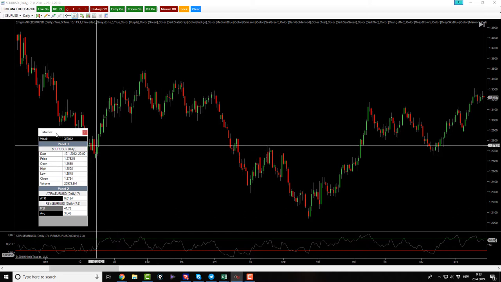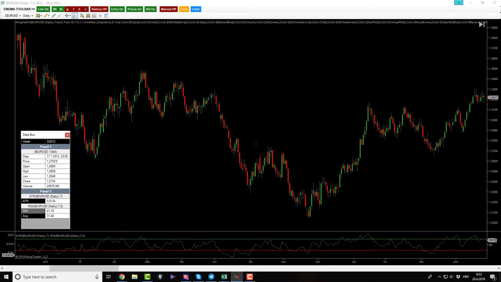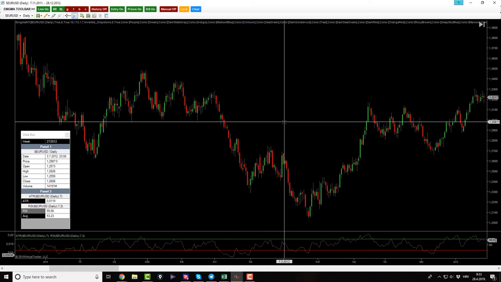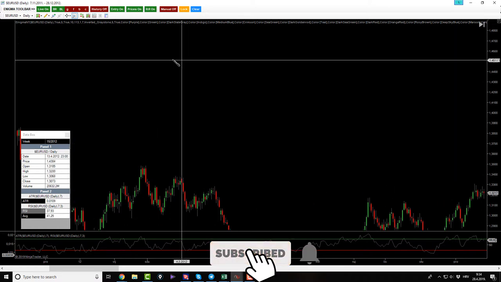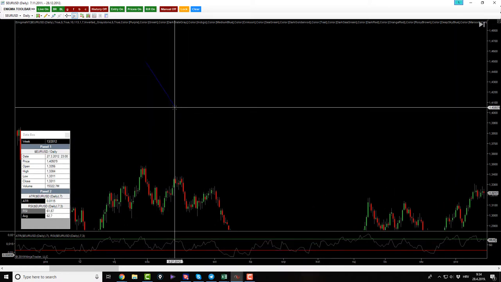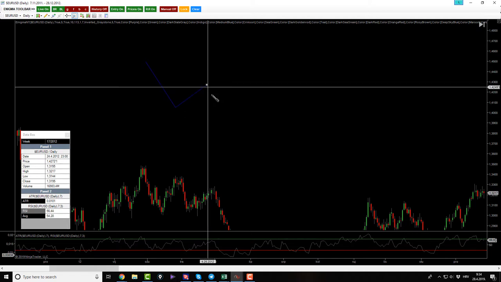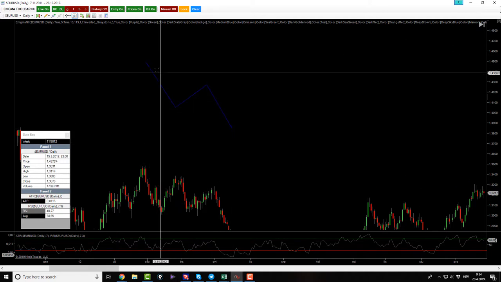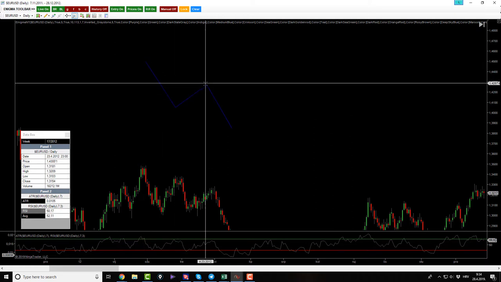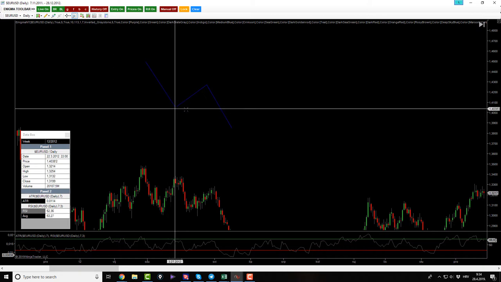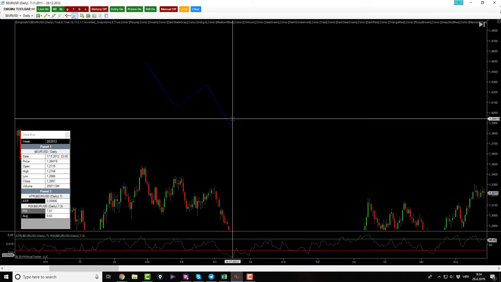Alrighty, so here we are on the euro dollar daily time frame chart, and before we start with the strategy, I just want to give you a heads up and a reminder of what a trend actually is. Okay, so let me just scroll this down and let me use my tools. When the market is trending, for a confirmed trend we need to have a 3-point move. Okay, so if this is our starting point, this is move 1, pullback, and move 2, new structure low. Initial structure low, new structure low. So we have our confirmed trend.